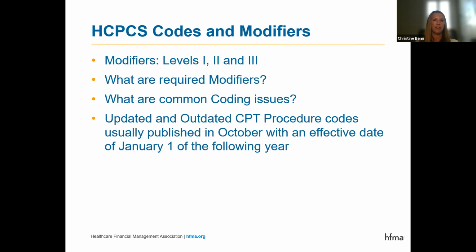HCPC codes and modifiers. So level 1 are the approved American Medical Association CPT 4 codes. They are all 5 digits. CMS developed level 2 codes for classifying supplies and non-physician services such as DME, ambulance, and drugs. Level 3 are assigned by the MACs. These codes are not common and are used basically to describe new procedures not yet developed in level 1 and level 2.